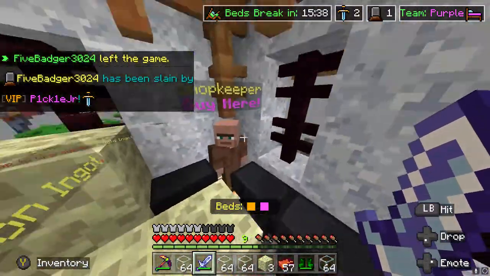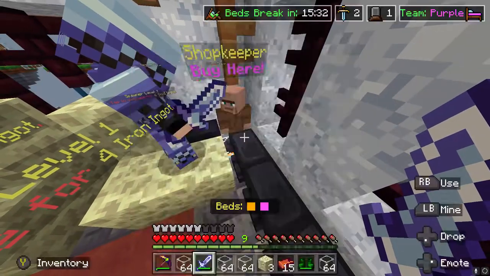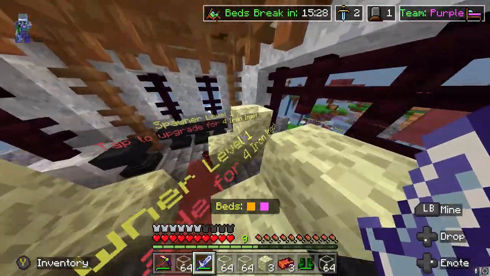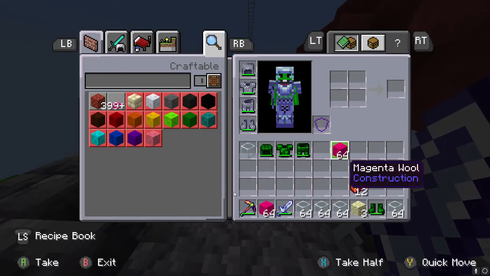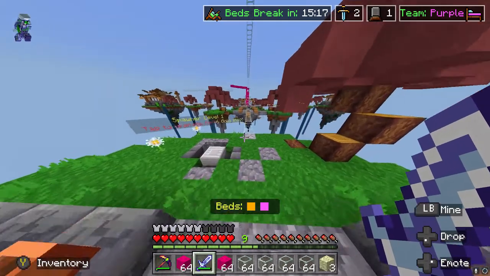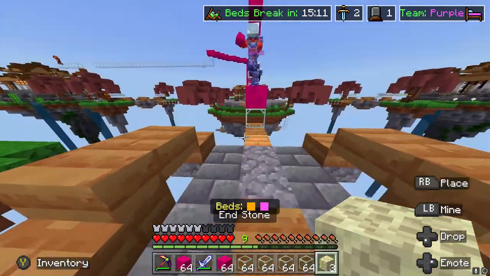Alright. Let's get some wool. Pink wool. What team am I? I'm magenta. This is like magenta wool or something. Well, let's get out of here. I think I'm like pink or magenta. I don't really know. Okay. There we go. Let's go. Okay, green has been eliminated. And whatever other team has been eliminated.